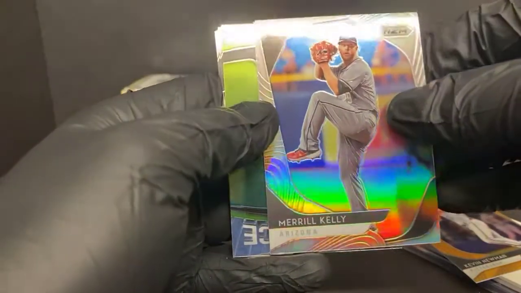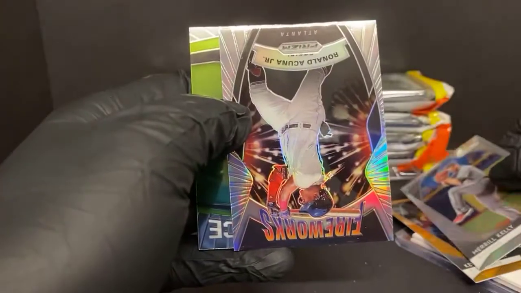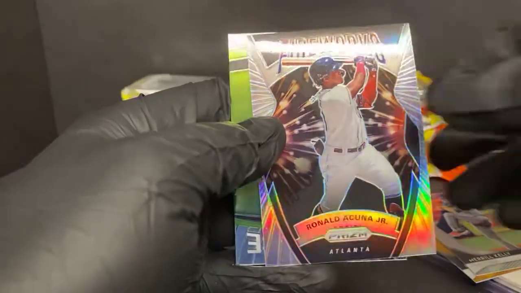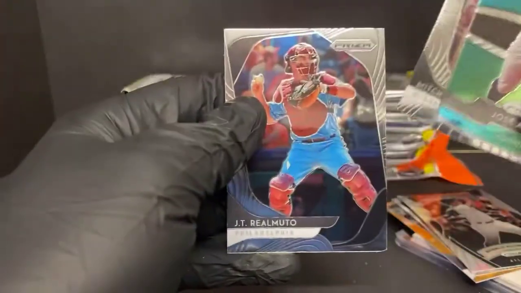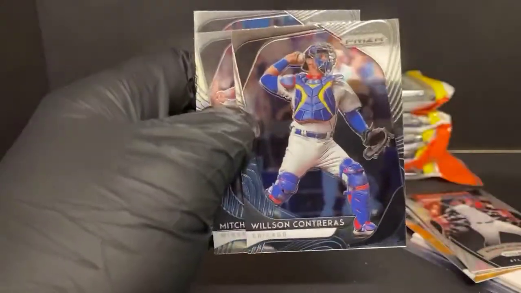Merrill Kelly. Silver for Arizona. We got another silver behind it. Ooh. Ronald Acuna Jr. It's a fireworks insert. Sweet. Jose Altuve. Brilliance. Mitch Garver. And Yael Realmuto. I think we have another card behind Jose Wilson Contreras.